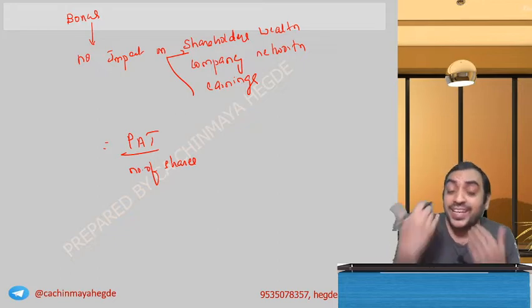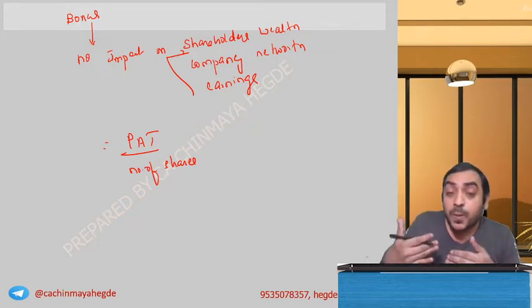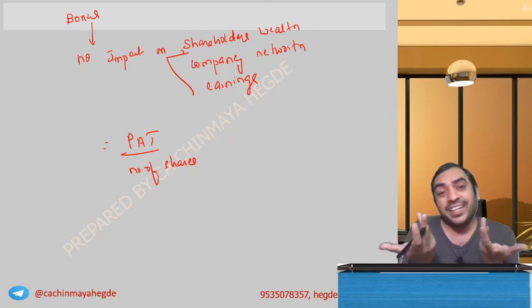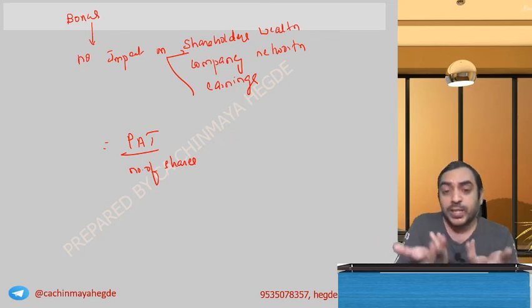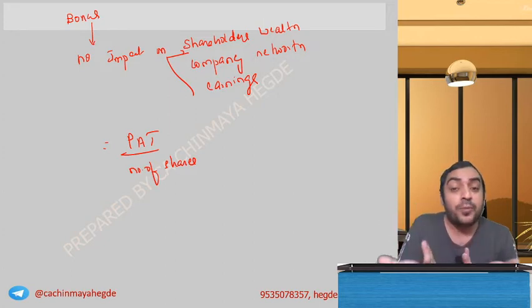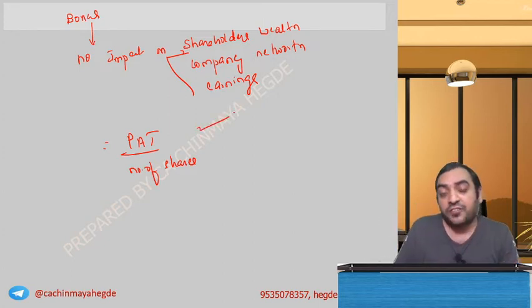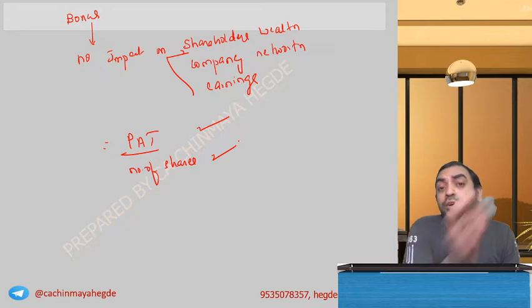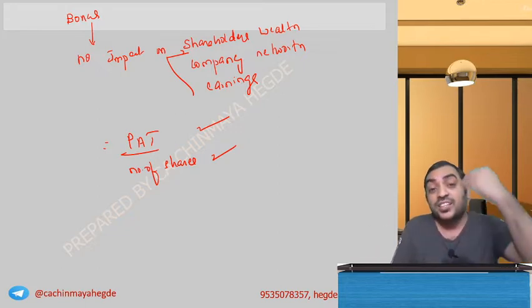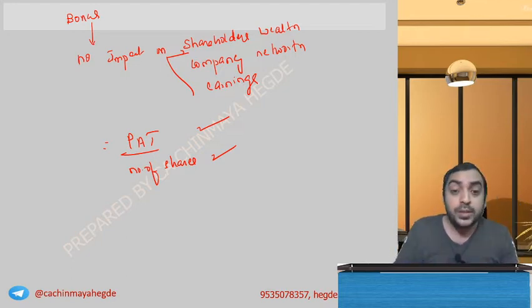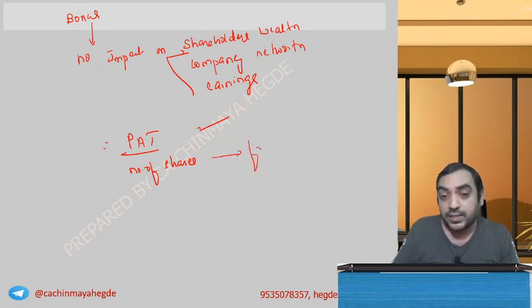when you don't have any impact on profit, meaning what? By issuing bonus shares, the company did not make any profit. The company is not getting any profit. That means profit is not affected by the number of shares. So profit is not affected, which means the number of shares also, how can I take it proportionately? The company is not receiving a source. Bonus is not a source for the company. But still, as on date, it is pending. So what should we do? We consider from the beginning.